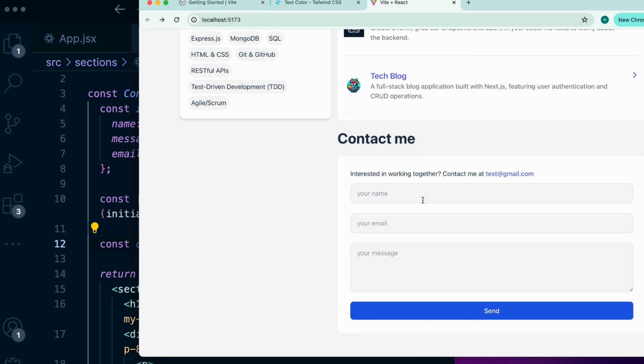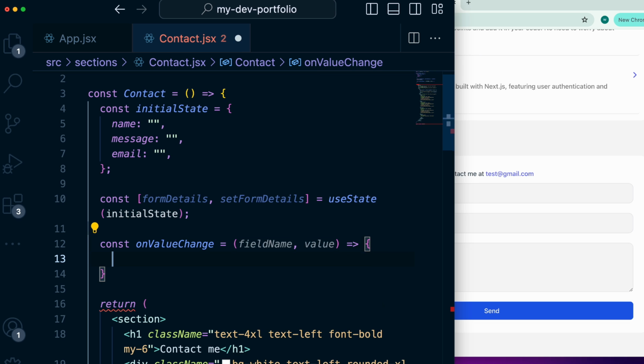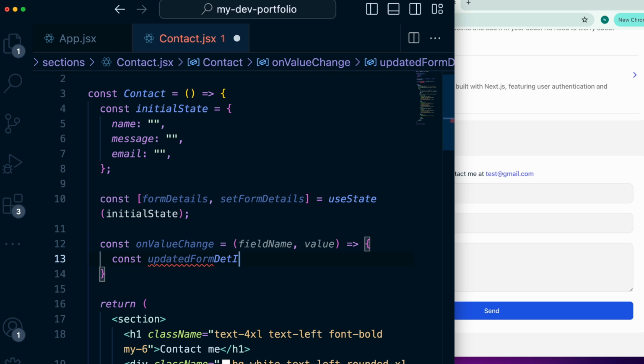So if I type in John here, the value would be passed down in here, so that we know what to update state to.